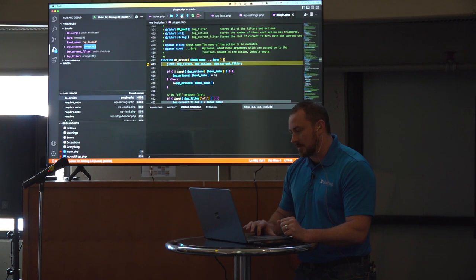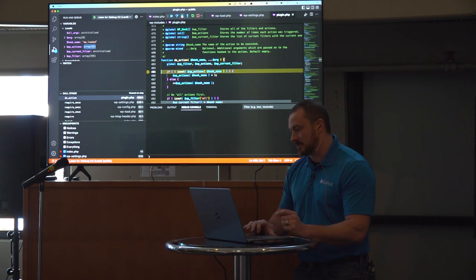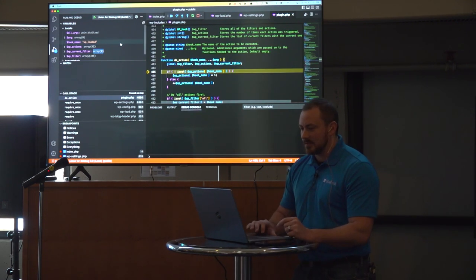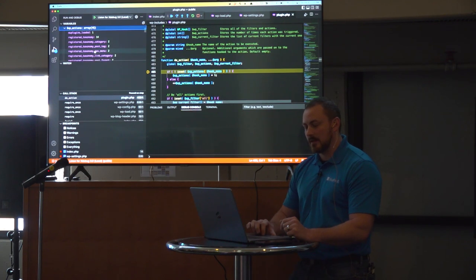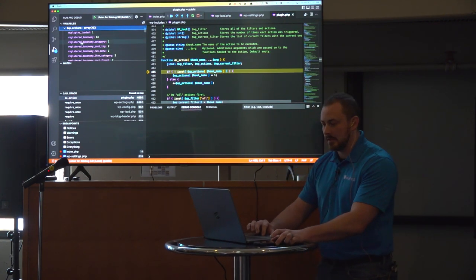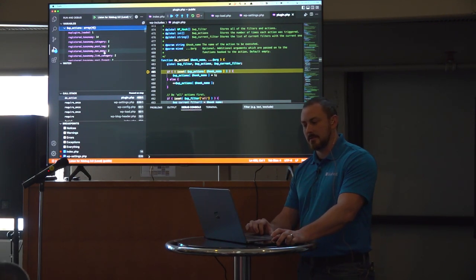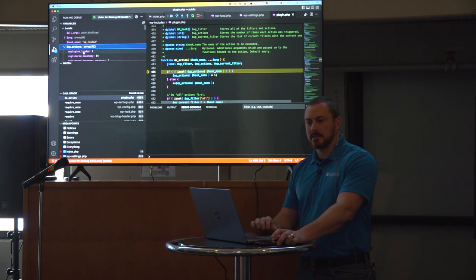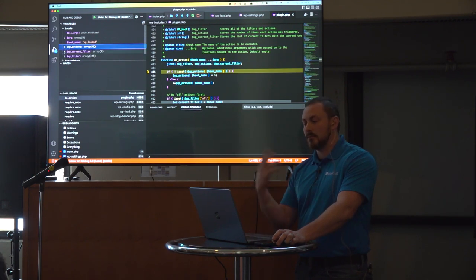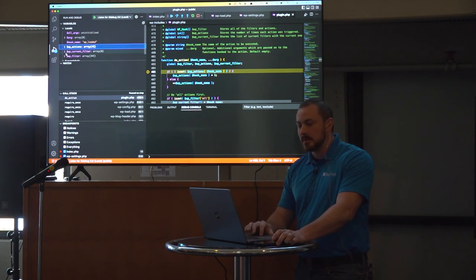And technically this line counts as three because there's three things there, so we have to go through it three times. But now we can see what actions are registered. So we have MU plugins loaded, registered taxonomy category. So all the plugins and all the WordPress core and all the themes are going to show all of that here. So if you've registered something and you're not seeing it, you should be able to check this list.